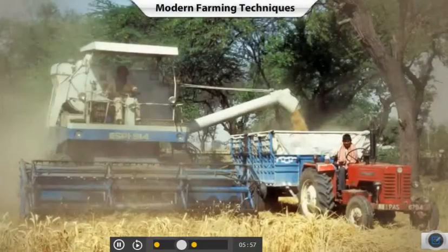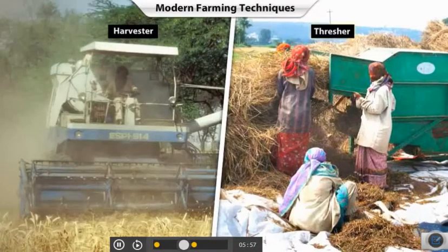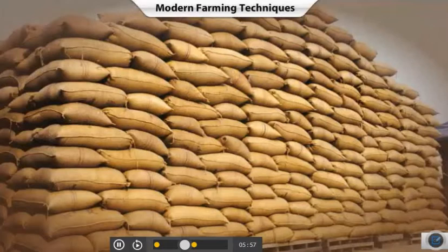Once the crop is ready, farmers also have the option of using a harvester to harvest their crop. But of course, this machine can be used only on very large-size farms. Another machine they could use is a thresher. A thresher is a modern machine used to separate wheat grain from stalks and husks. If the farmers of the village adopt these modern farming practices, I am sure we will have a bumper crop.